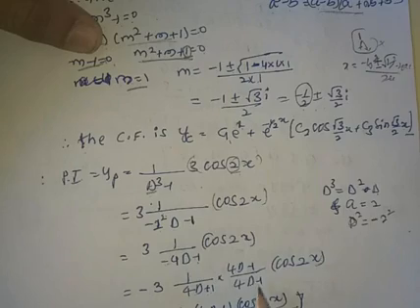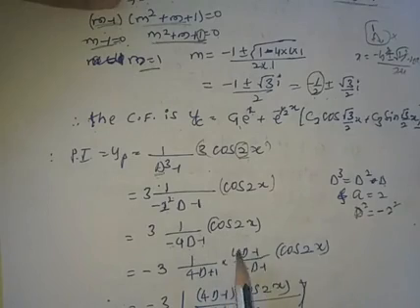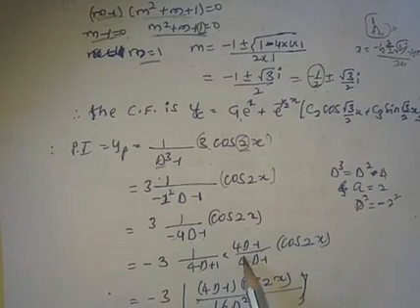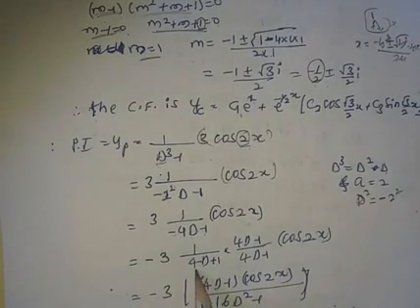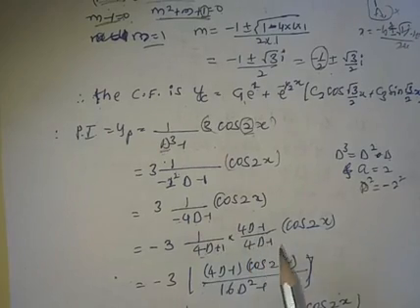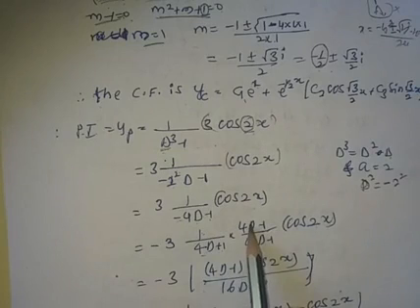According to the rules, what we have to do, you have to make this D a D square. For that purpose we need to rationalize this. Rationalize means we have to write the conjugate of this, that is, multiplying numerator and denominator by 4D minus 1. So 4D minus 1 divided by 4D minus 1, so it becomes cos 2x. Now 1 into 4D minus 1 is 4D minus 1 only.